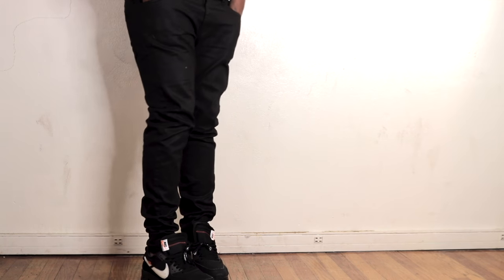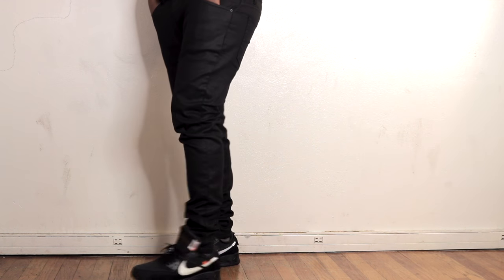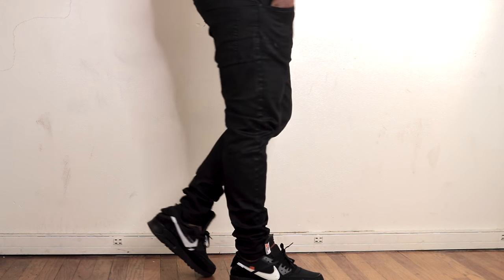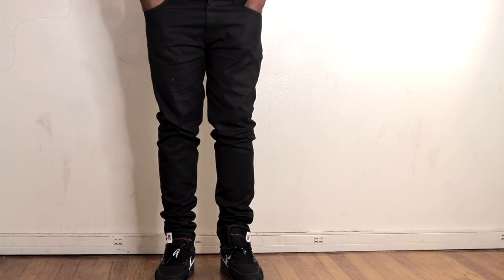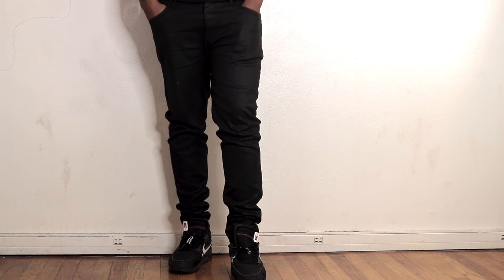The next pair of denim are these Fashion Nova Men wax denim. I got these a couple of weeks ago — this is my first time shopping at Fashion Nova Men and I don't regret it at all. They run true to size, fit really good on the body, they feel good, they're skinny, and they were super affordable. I think I paid about $40 for these, and I got express shipping next day for an extra $10. I'm probably going to get another pair just to put on ice because I love these jeans that much.